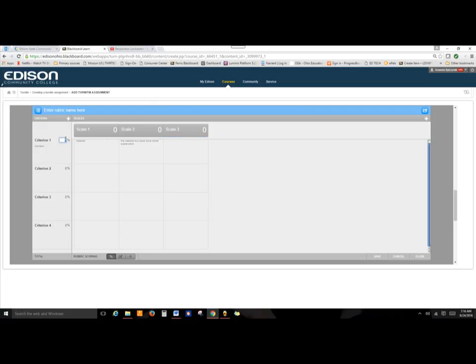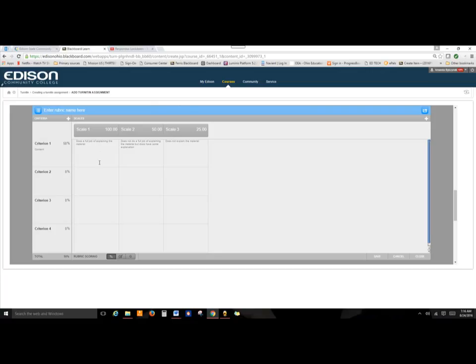I can make this all weighted, just like we can in other rubrics. So let's say this is worth 50%. This is a 100. This is a 50. This is a 25. So when this is figured out, that's the scale it'll figure it out in.